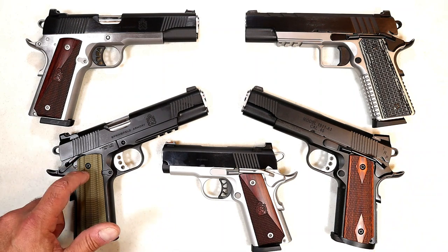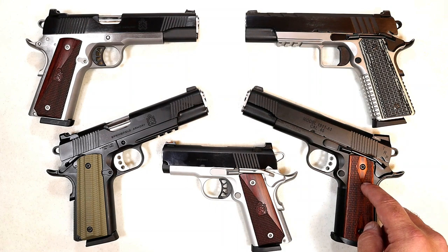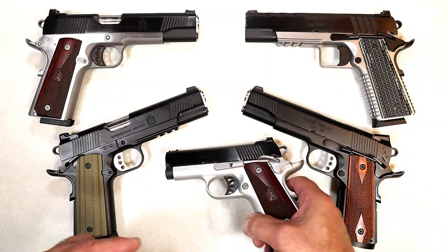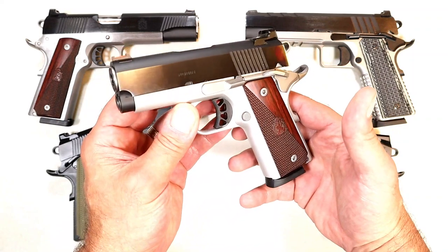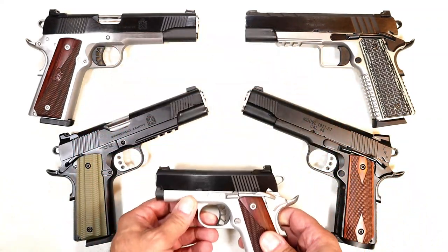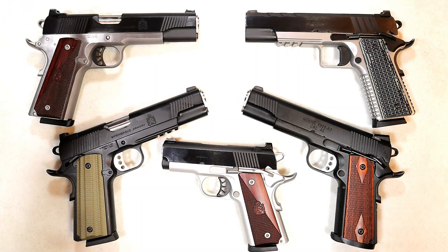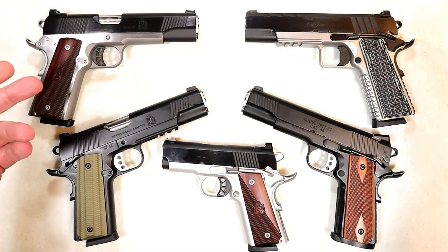Here is an Operator — I love the way this shoots, also has some modern features. And this is a Springfield Armory TRP Tactical Response Pistol; it's highly polished and a beautiful shooter as well. Over here we've got the Ronin EMP, a little sub-compact 1911 chambered in 9 millimeter with a nine-round mag. I have a special place in my heart for all these, but what I'm about to show you I just think is the most exciting one yet.